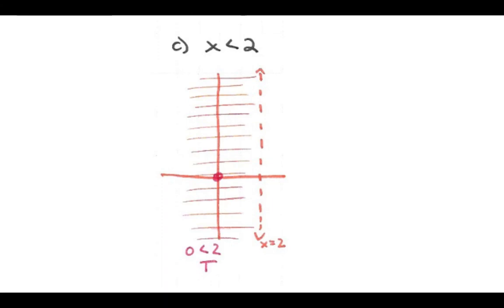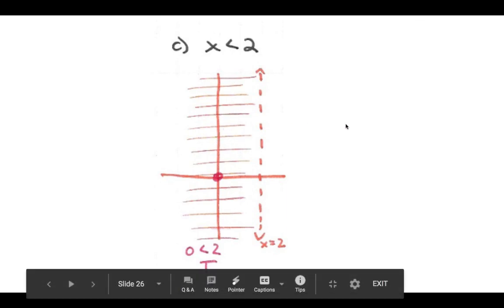And this one might have thrown you for a loop, but when I graphed the line x equals 2, that's a vertical line. Because it was less than, I made it dotted. And then I shaded left for where 0 was true. Think of this one like having the old-fashioned straight number line with the open circle shaded left. But what I've done is taken that number line and stretched it. So here's that open circle stretched out. Here's that shading stretched out.